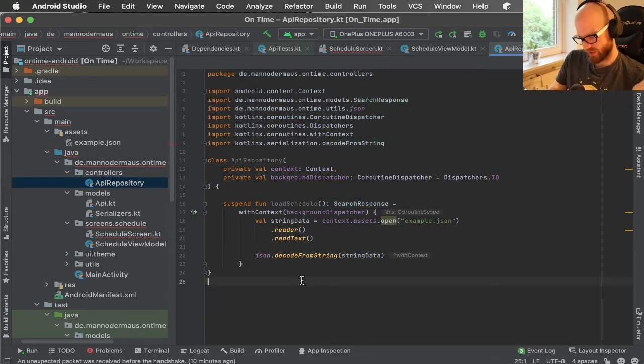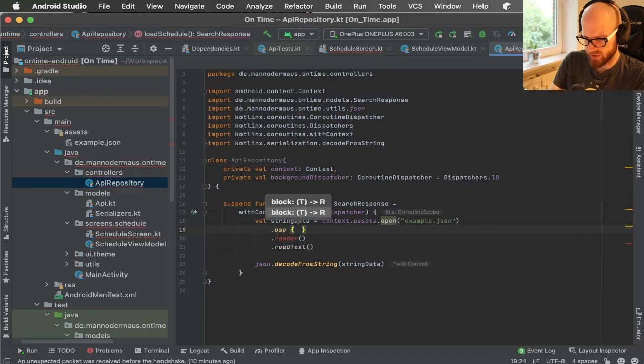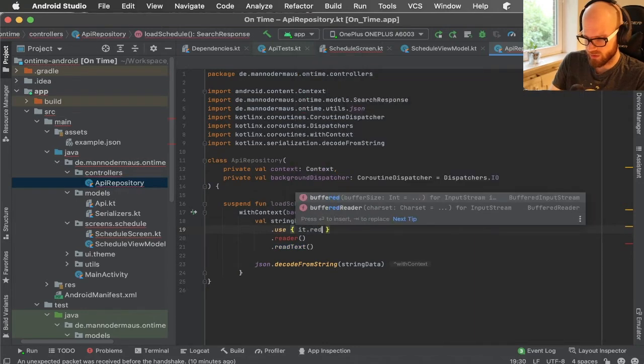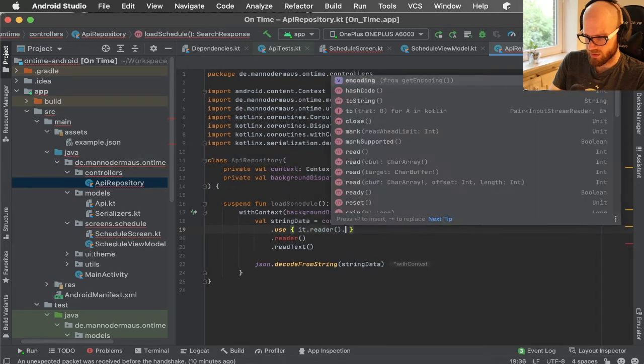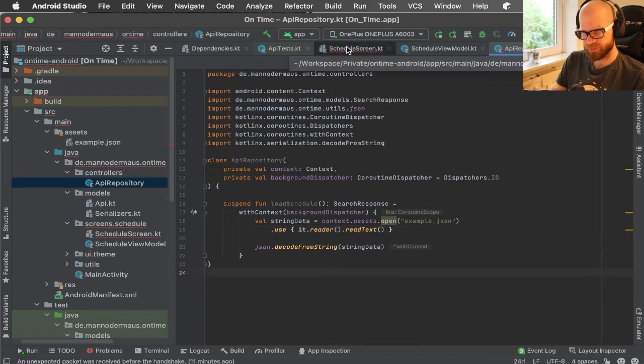Right, so load schedule is okay. What is it that you're complaining about here? It doesn't tell me, it's just mad but silent. Mad at me, but I guess because it's a blocking call, or do I have to use it? Maybe I have to use it. That might actually be it. No, still mad. Well then, I'm still going to be a good citizen and close down this input stream after. Okay, and then I will return it. That's fine.